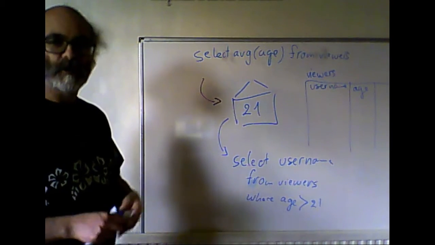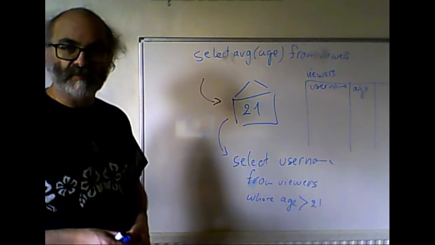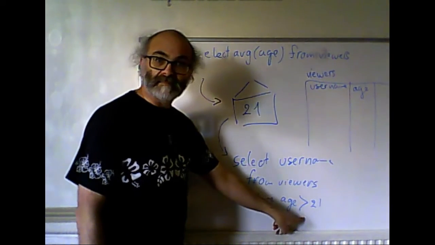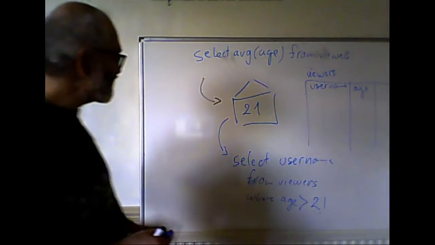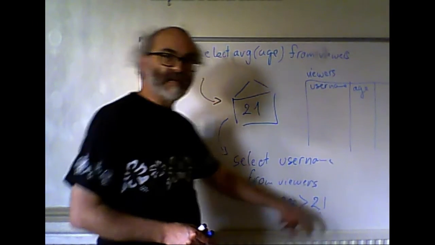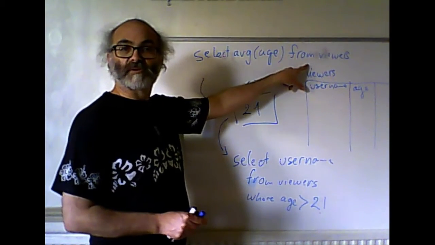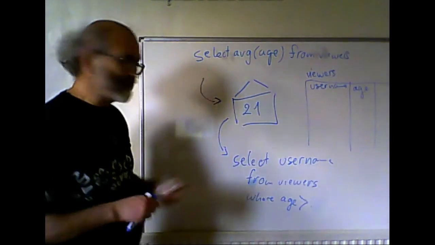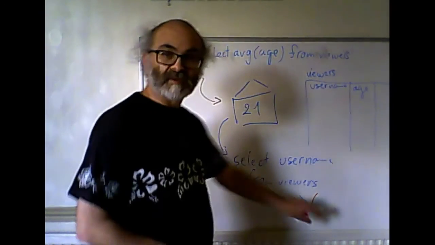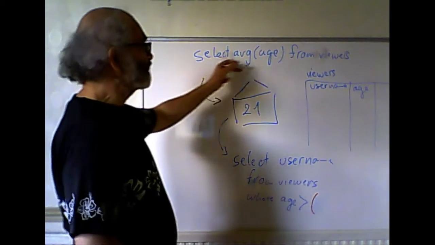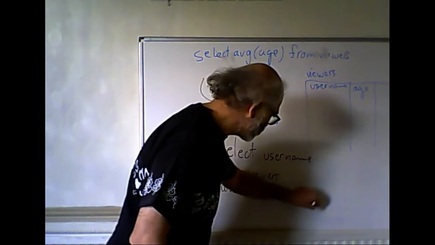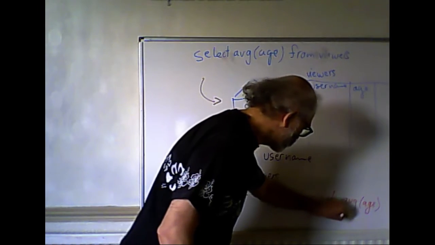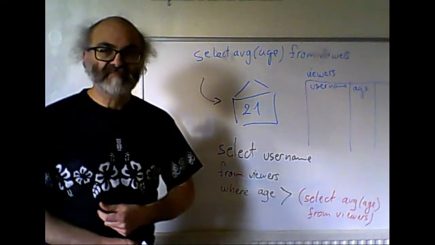That's where we use a subquery. It's simple, really. I look at this here and this here. What we're going to do is take out this bit, put into its place the query that we use to work it out. So I wipe this out. I'm going to use some brackets so that we can see more clearly. And I'm going to write here, select average age from viewers. Does it look that difficult?